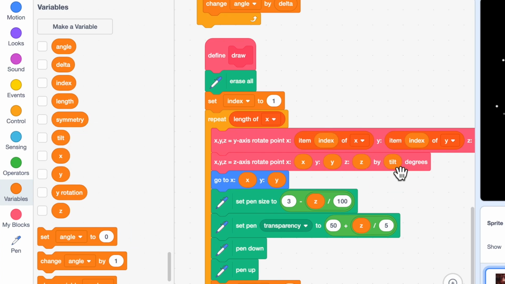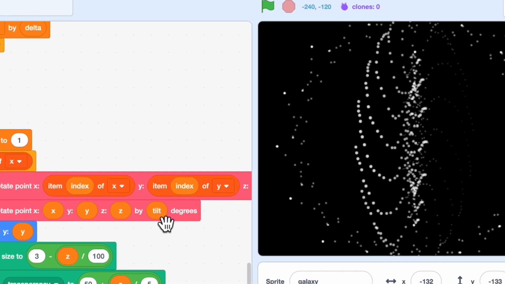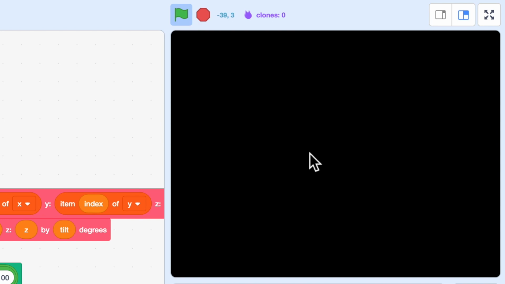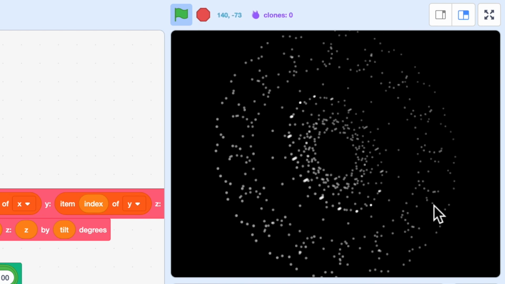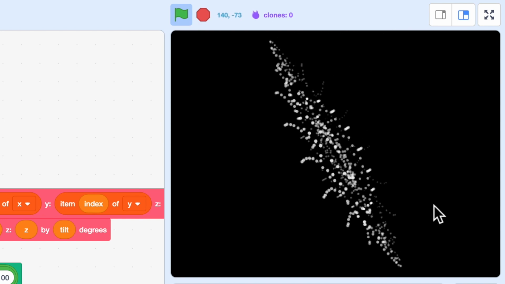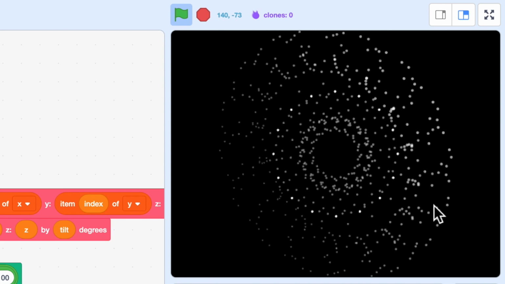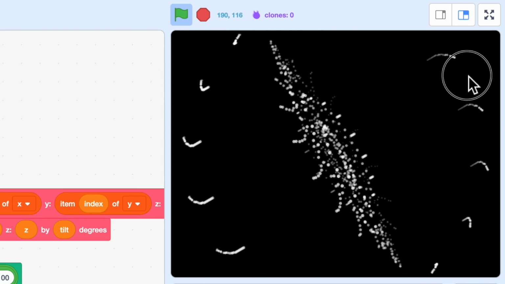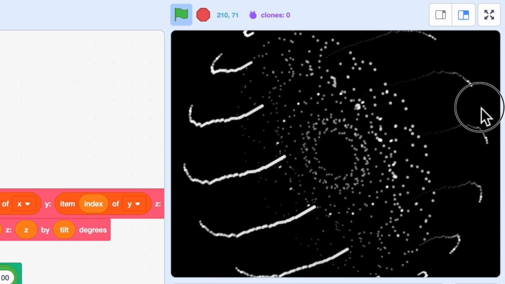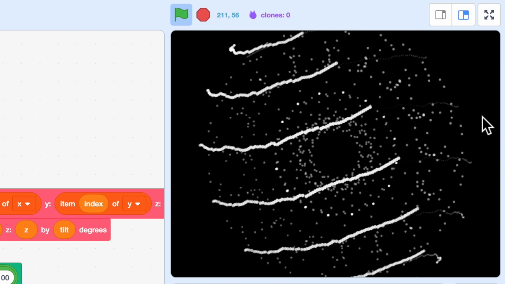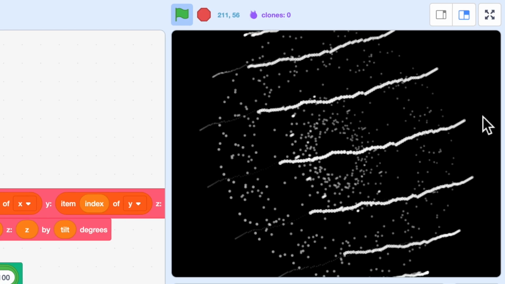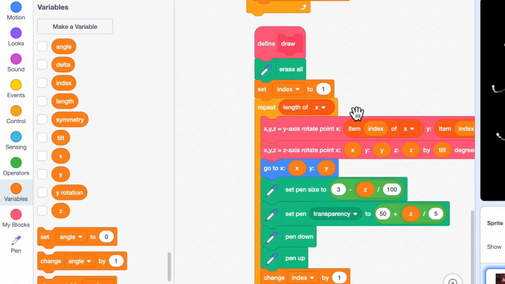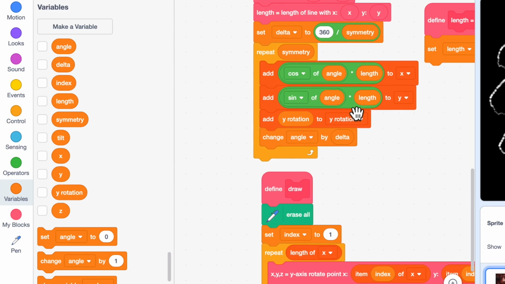You can set it to what you want. You can play around with that. But let's have a look at the difference, and I think this makes it really nice. Now when I draw it, it's rotating around at a tilted angle, and I think that looks rather good. But notice again, it's not drawing it where my mouse pointer is, because again we've tilted it by 30 degrees. And so I need to counter that for where the mouse pointer is.